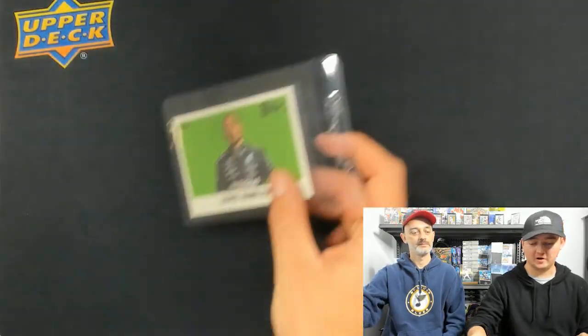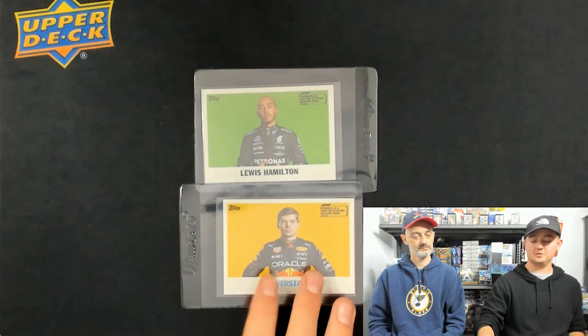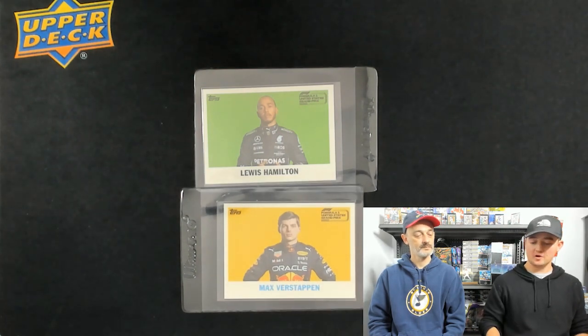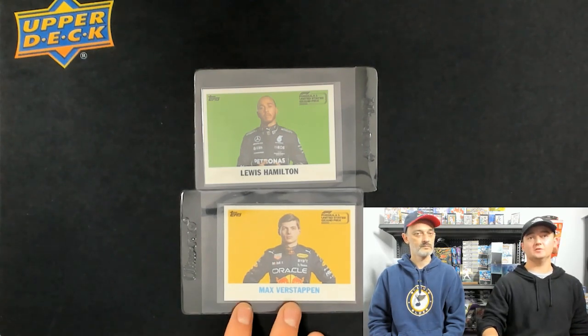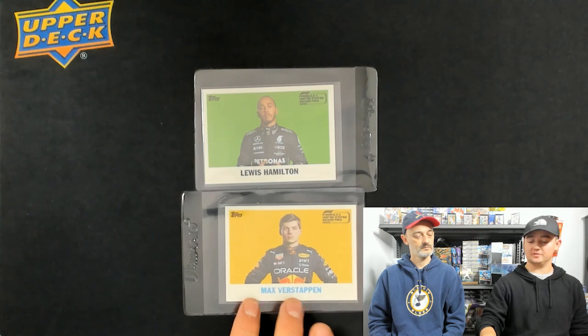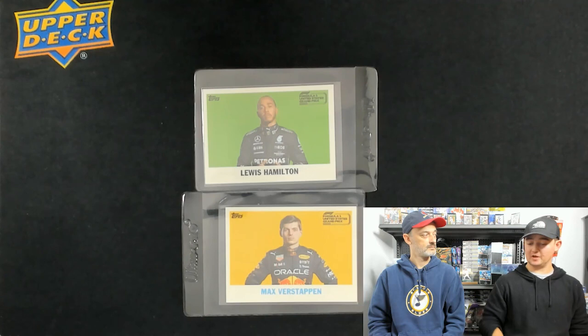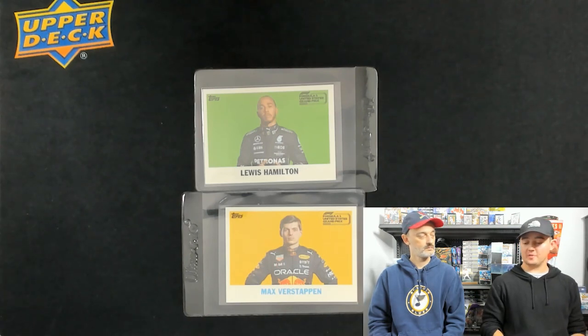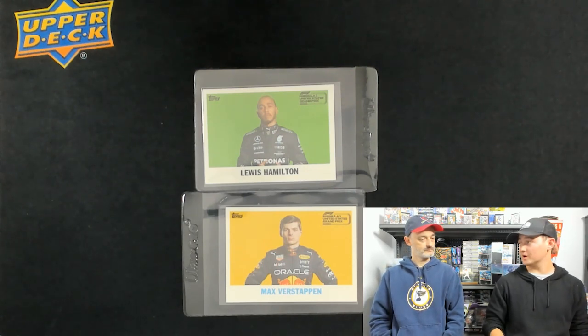Along with SGC's two-week turnaround times, I have a couple of cards I'm going to send in. Right here I have a Lewis Hamilton and Max Verstappen — these are from the 2022 Austin Grand Prix, Circuit of Americas. This was a promo pack that Topps gave out with four cards and a complete set of the 20 drivers. For me, to get these back in two weeks could make them among the first graded examples. These Maxes were doing about $100 out of a free pack for a couple of weeks after that, and right now they're about $80. I figured I'll spend the $20, get it graded, hope for a 10, and hopefully sell it for $200 or so.